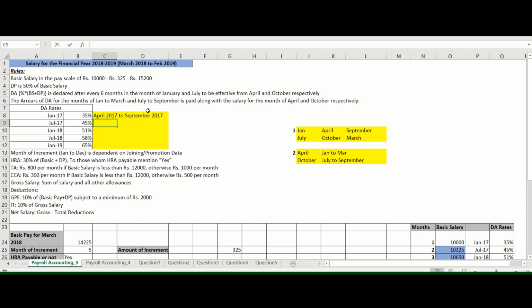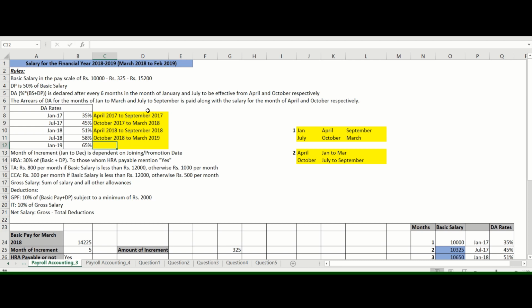July की जो rate is effective from October 2017 and it will run till March 2018, right? Similarly, Jan 2018 will be from April 2018 to September 2018. July 2018 will be from October 2018 to next year March 2019.